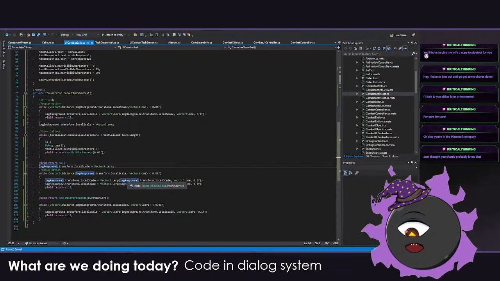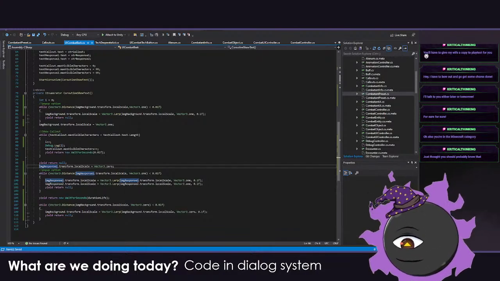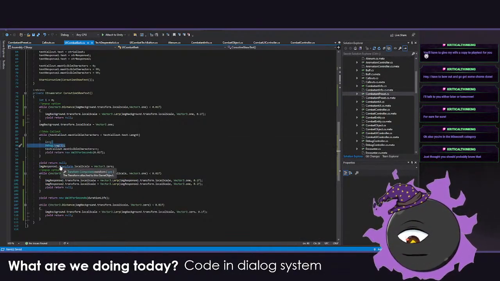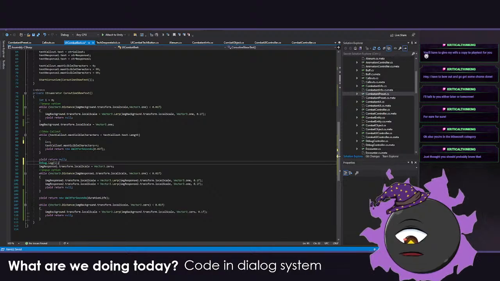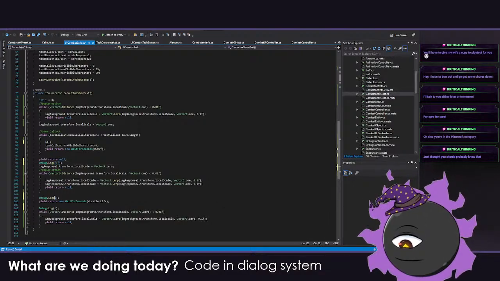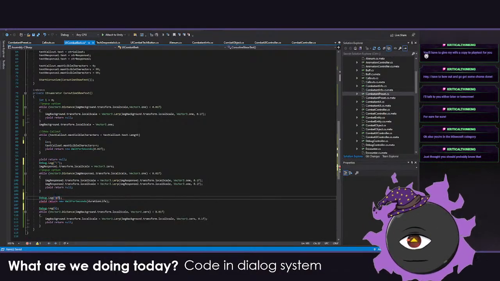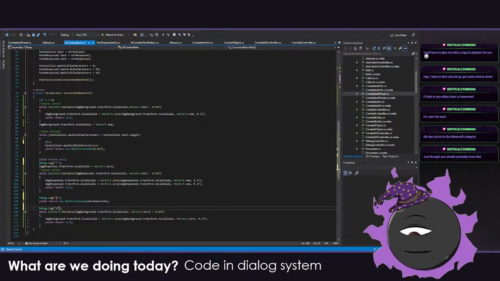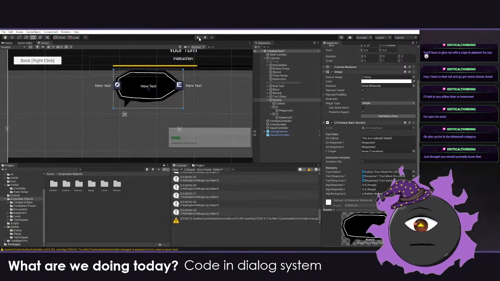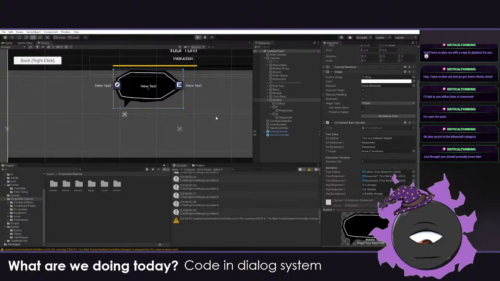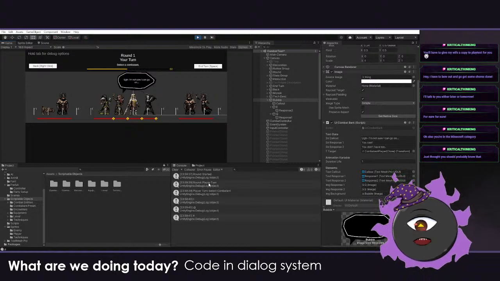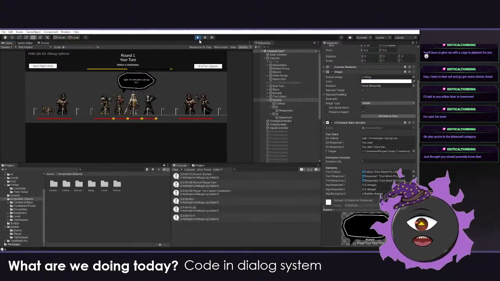I thought I was done, but apparently not. I'm gonna do it again. I'm gonna put the code here, then here, and here, and then I'm gonna go 1, 2, 3. Let's see if the code works. Now you can see it went through every single thing.